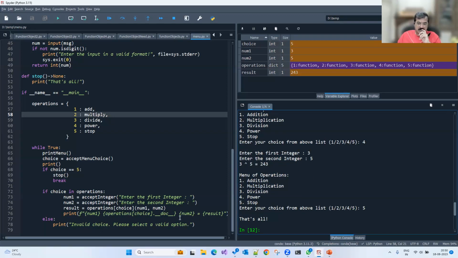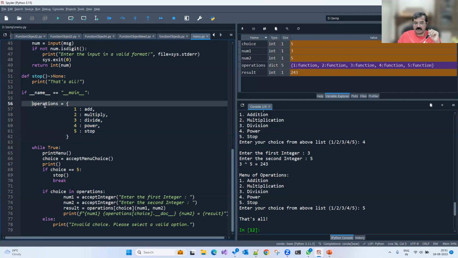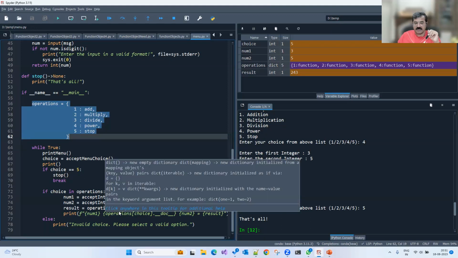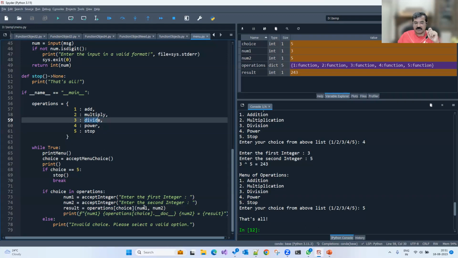But the most interesting part, what Rahul has correctly done over here, is to use this concept that we learned yesterday. And that is this part. Your function can be stored in a data structure as well. So if a function can be stored inside a data structure, he has the key and a value. So what he checks over here is something very important. Here, when I say operation of choice, that's a dictionary. Choice is 3. So operation of 3 will give the function name called divide. So this is an indirect call to divide, wherein I'm passing num1 and num2. So here he is making use of indirect call.